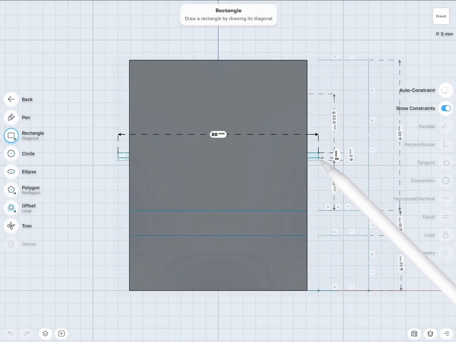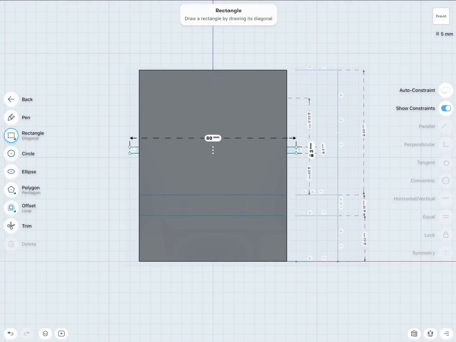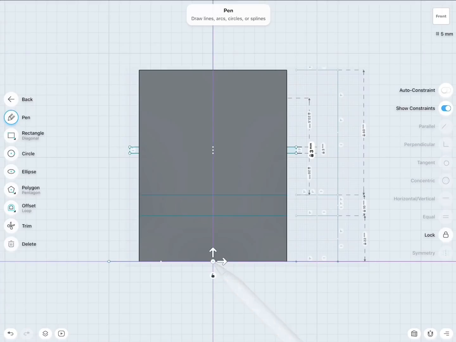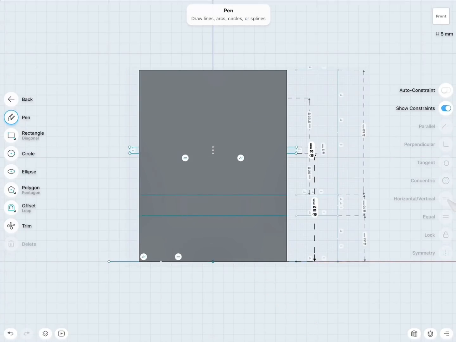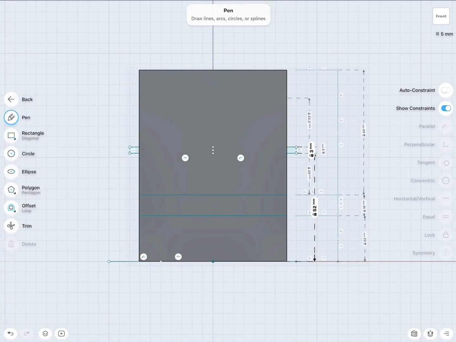Okay, very nice. And there is my rectangle, 3 millimeters. That is good. And I could draw a line down here. Oops, not a rectangle, just a line there. And lock this line. The reason why I did it is I could give a dimension for these two. This line should be horizontal, and then with this, as you can see, I can move it up and down. So exactly the same workflow. Very good.